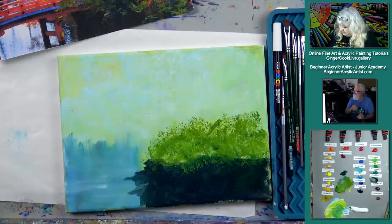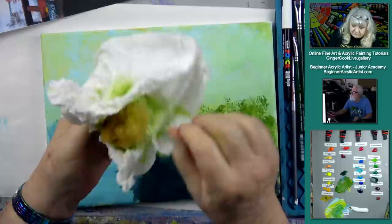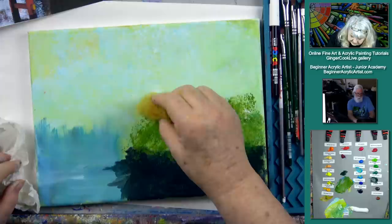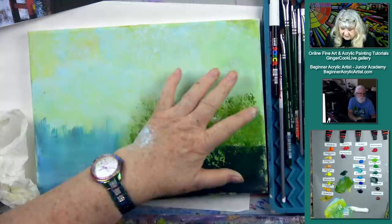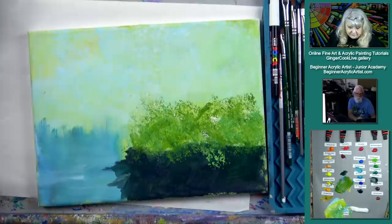And when you're using a sponge, if the sponge is too wet, you're not going to be happy. So make sure you really wrung out your sponge like that. Okay. Now let's see what we got. I wring it out myself. All right, let's see what we got up here like that. And if for me to do any more to this, I'd have to dry it, all right? But I've got this as sort of my basic underpainting, yeah? So I'm going to just take a second to dry this, because before I can do anything else, we got to dry it.